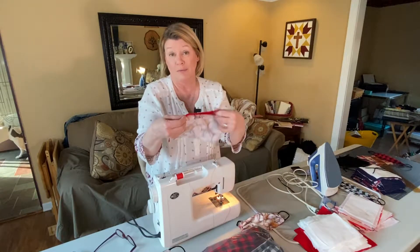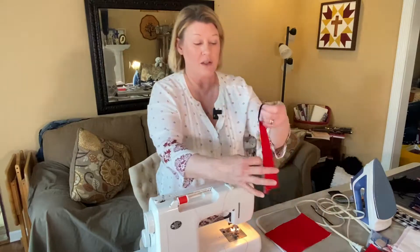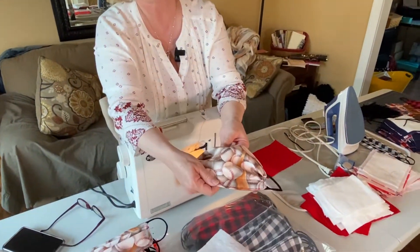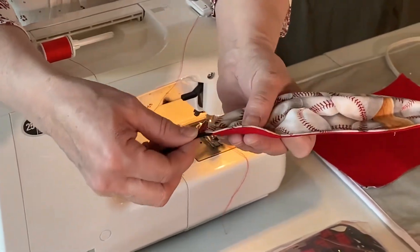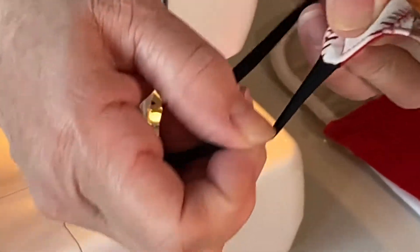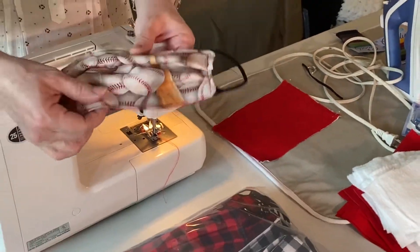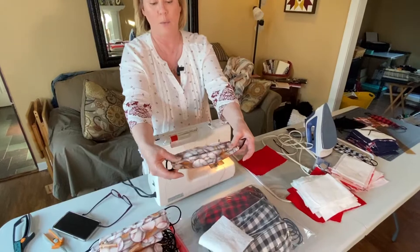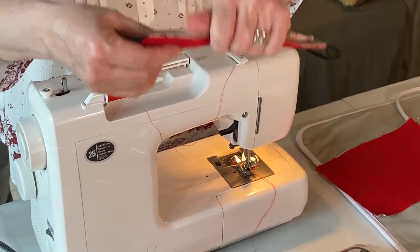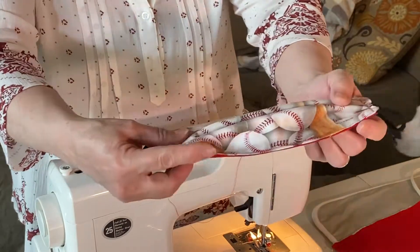If you want more space, that's fine. But the one thing you want to do is make sure to get the hair ties really locked in so that they don't come out. This is a completed one — we've got the red on the back and I chose some fabrics that are kind of fun that might make people smile, especially the nurses or whoever's going to be wearing them. You're going to sew all the way around on the inside, then flip it right side out and sew it again. You're going to get double and put these little pleats in there. You'll want your iron because it really helps to keep that Pellon down in there, but it's pretty thick and it's comfortable.